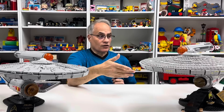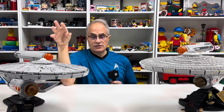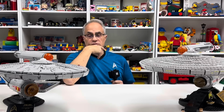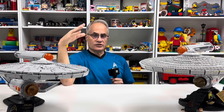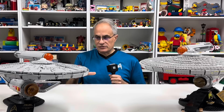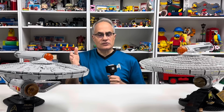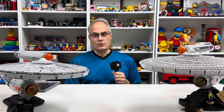I mean, I don't mind having the smaller version. I mean, Bricks did a smaller version. I think they should do a big one like this and then a smaller version as well of Enterprises and things. But much like Star Wars, there are a ton of ships. Maybe there are not as many iconic ships as in the Star Wars franchise, but there's enough things they could do, and not overwhelm us with too many. So there's a balance. And though I do want different things from Star Trek, I definitely don't want 100 sets. Bricks did 100 sets, but they weren't very expensive. Anyway, that's my ramblings on Star Trek, and I hope you enjoyed this video.